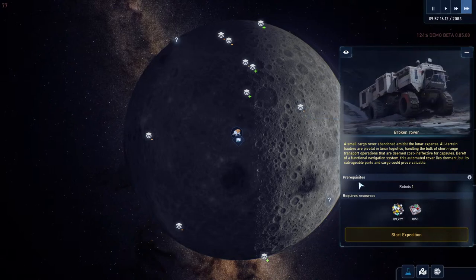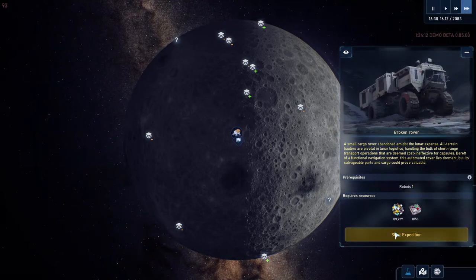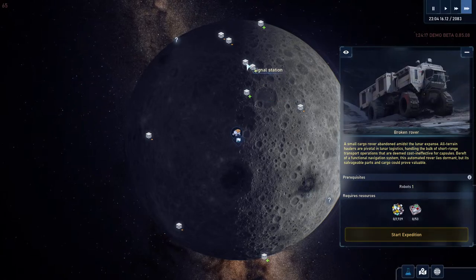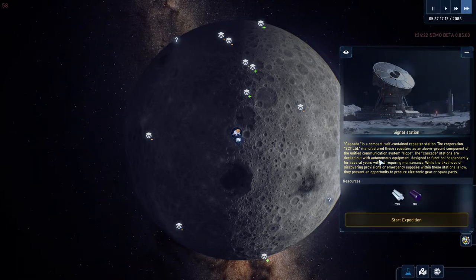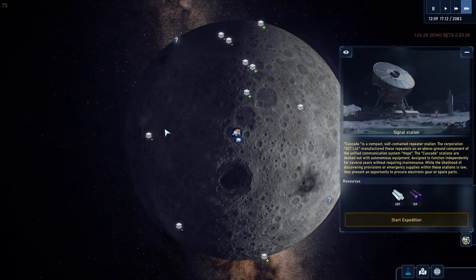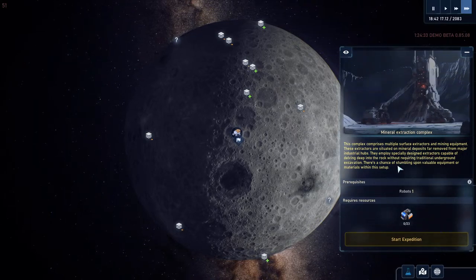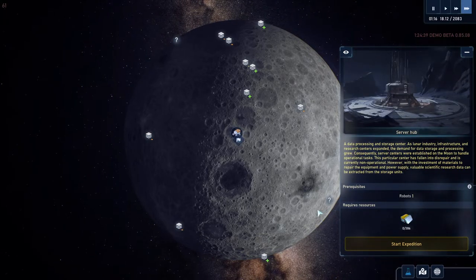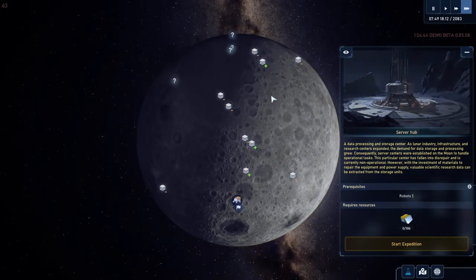Broken Rover. Hey, we should fix that. I don't have that. What does Signal Station want? I've got a component for intervening. What does it do? The likelihood of discovering provisions or emergency? Oh, it's just another one. Okay, never mind. Mineral extraction. I don't have that anyway. What about Super Hub? No. I'm being cheap here, but what the hell?